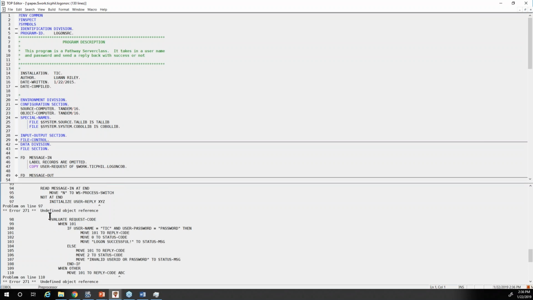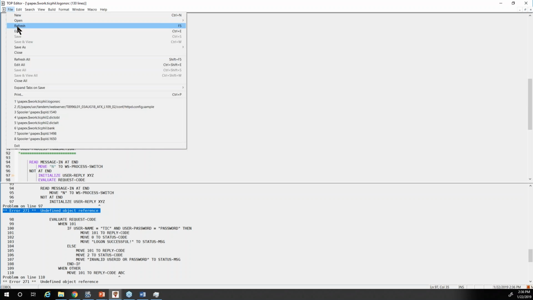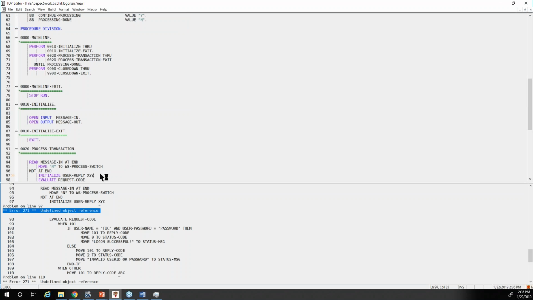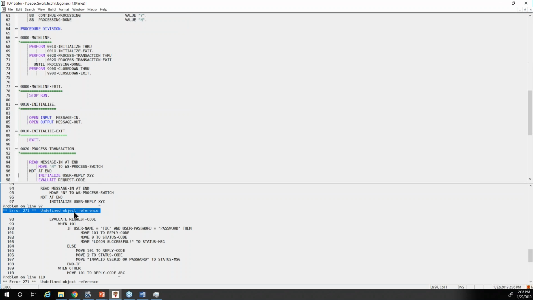Right. So I click on this error, right? What it does is bring me to the line where the error is. So I can just get rid of that. Oh, I have to edit it first. Do it again.